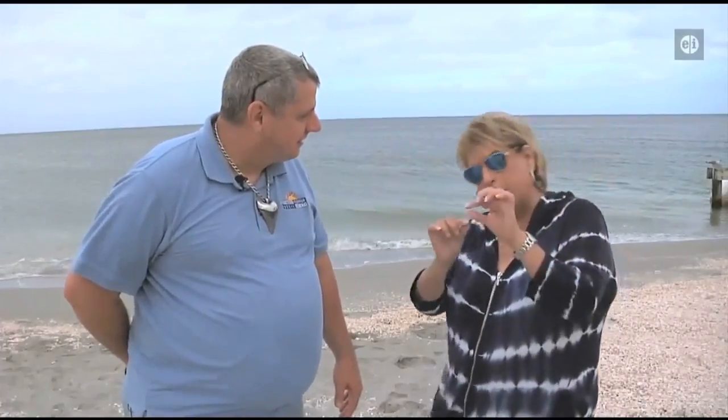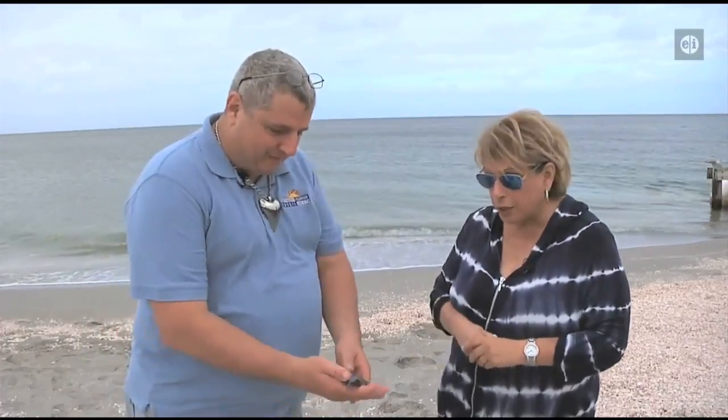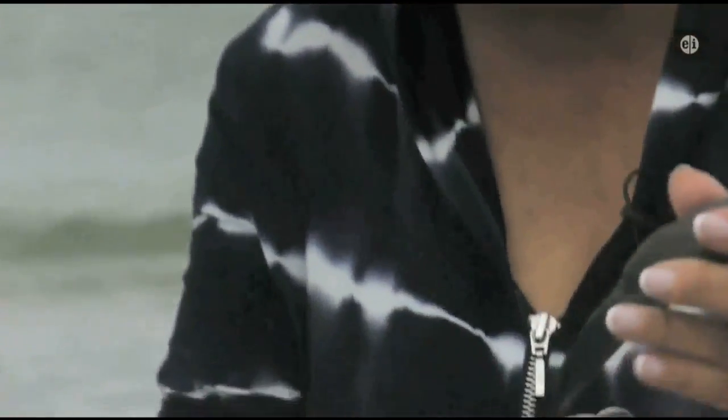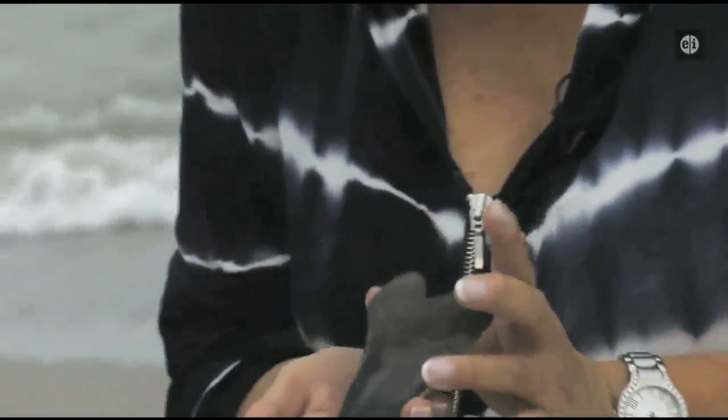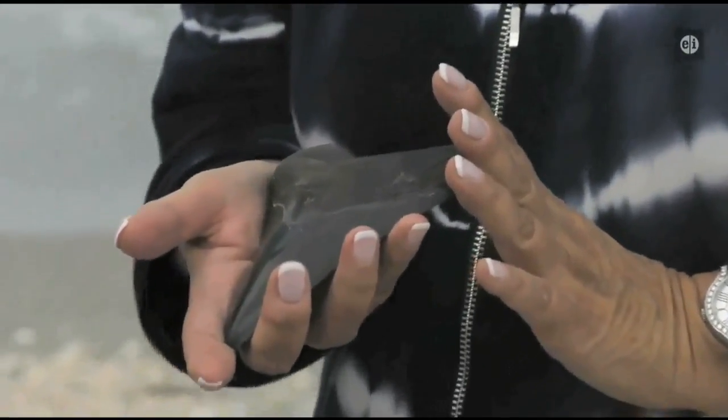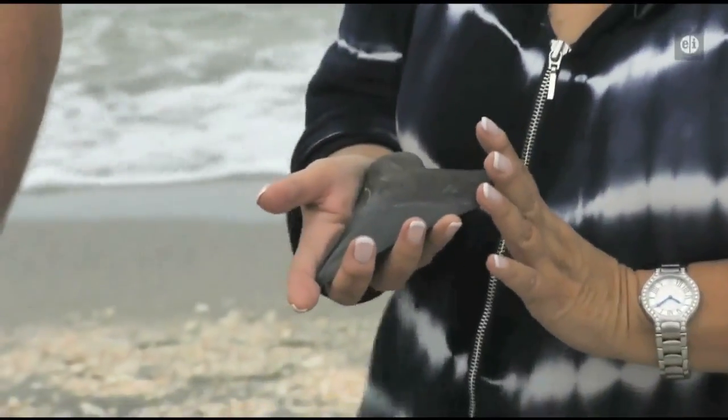So Chuck, I'm really excited — what are we going to find? We hope to find something stupendous, but you're probably going to find small. If you scuba dive, this is what you would find. Oh my heavens — that is a Carcharian megalodon. That is one of the biggest teeth I have found. I found that offshore in the clay layer. How big would this shark have been? An inch of tooth is equivalent to 10 feet of shark — that's a five and an eighth inch tooth, so it would have been a 50-foot fish.